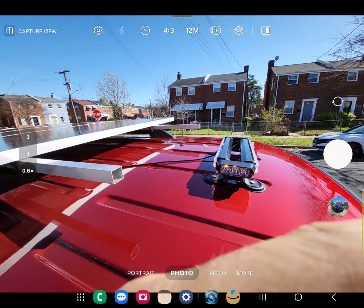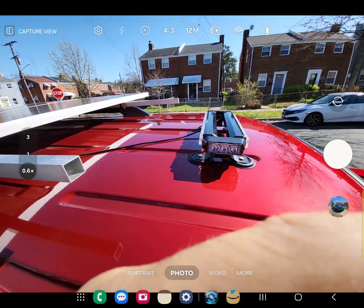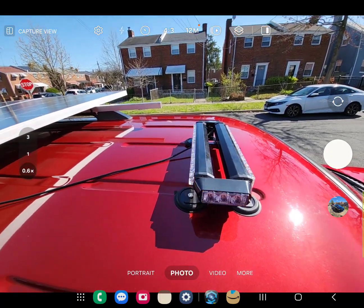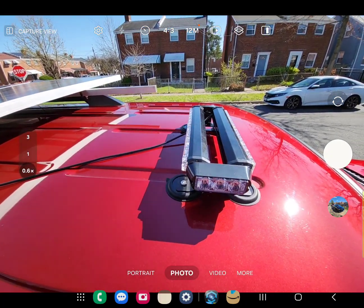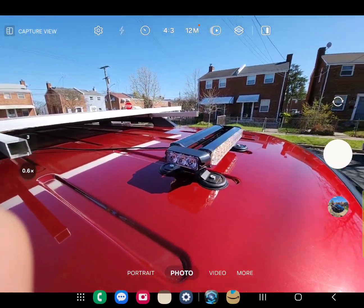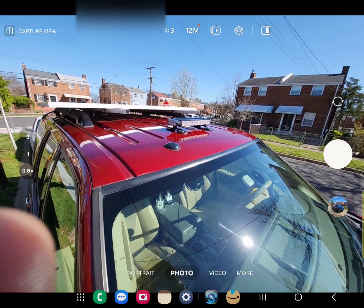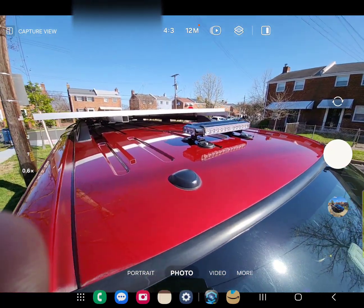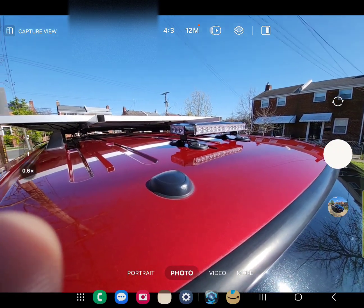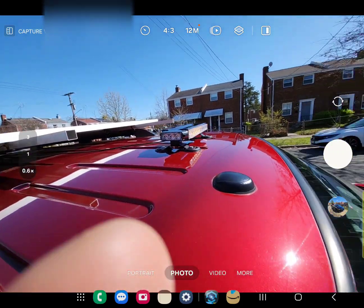There it is — we're up close and personal on the truck. This thing is magnetized really nice, and this is a good-looking light. It looks really good. The sun is coming down on it so bright, and it's still shining to where you can see it. And that's the cool part — that's what got me amped up. I said, I like that. That made me happy.